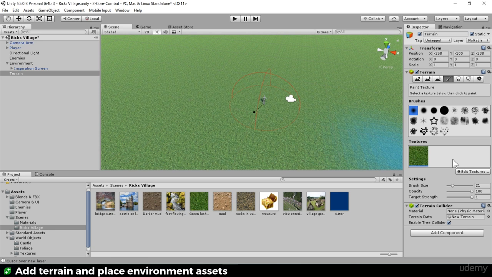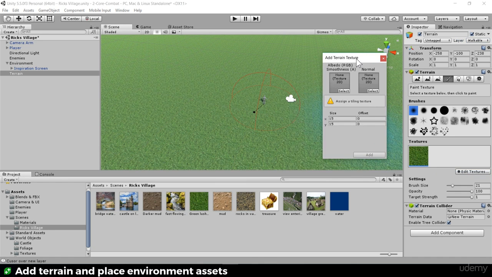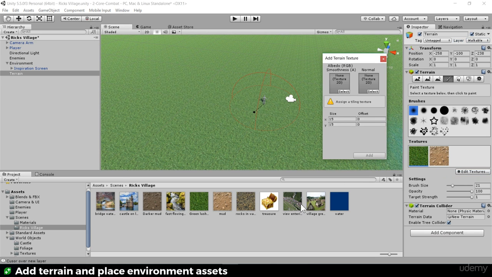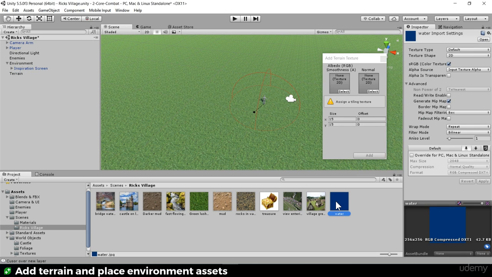Okay, while I'm here, I'm going to add another couple of textures. Click edit here, add texture. Add texture, we'll chuck in some mud, blink, and we'll follow our lead from before. We'll make that 2 and 2 as well. Add that. So now we've got mud here as another one. Edit texture, add texture. We'll throw in some water, and you can see for the water I've created this wonderful just blue blueness. I probably don't need to worry about that because it's just one solid, so I'll leave it as is for now. Actually, we'll be thorough. We'll make it the same.